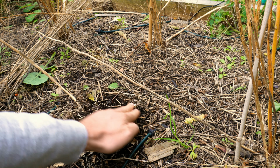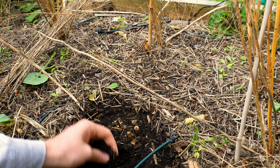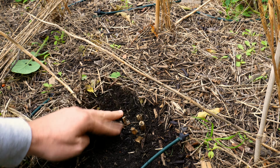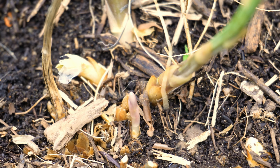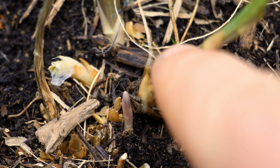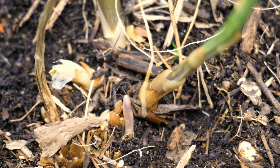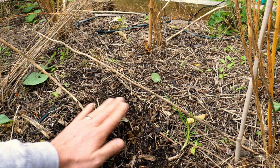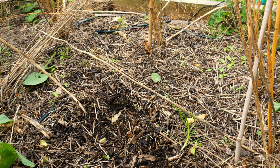But here we go. I move this away, you can see beautiful, rich, lush soil, and all of the asparagus spears right over there. Now, if I show you another one, you can see that the spears have actually started pushing through. That's just because we've had a super, super weird winter and quite a mild one at that. Close it back up, leave the little pieces out, and that is literally all you need to do.